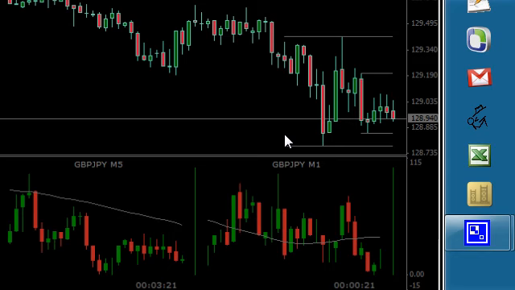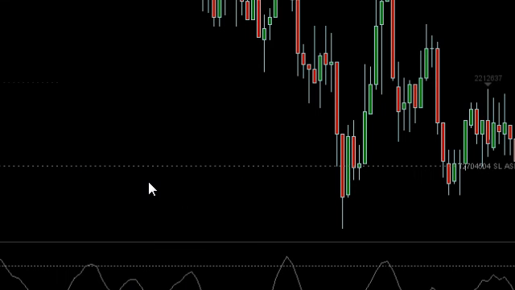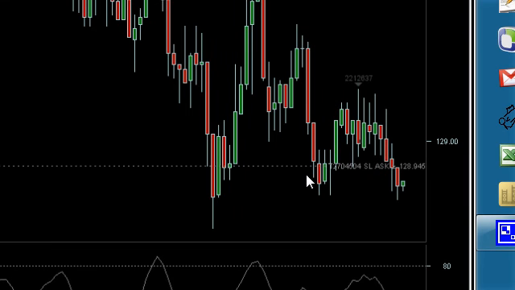So we're now 10 pips in profit, and I've moved my stop down to lock in about 4 or 5 pips of profit there, and just don't want to turn this into a loser. And there's our stop loss was just hit, so it came out of that trade at only 4 pips positive, better than a loser, so we're happy. We're up over 60 pips so far for the day. So let's just wait for the next setup.